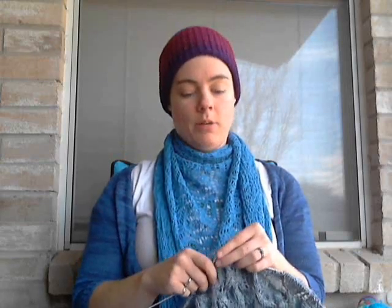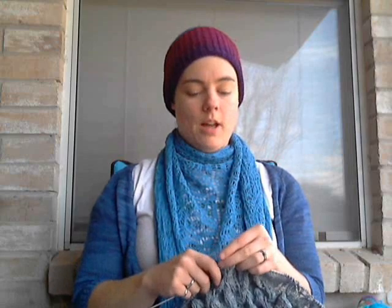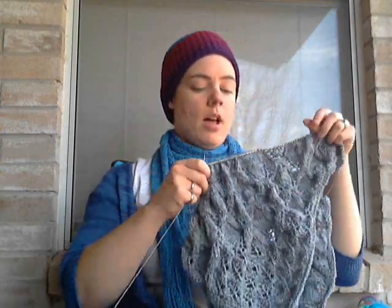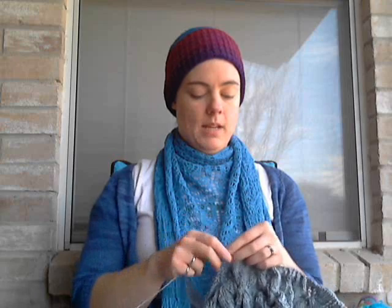The socks are perhaps less total stitches, but they're not very mindless. You have to have the chart, you have to be cabling, and then I added the extra complication of some rows being rest rows and some rows not. But it's not the end of the world. Whereas this is perhaps a little bit more chill, but a very bad carry-around project. It's hard to be on the move and working on this project because of the beads, so many beads. I don't think the pattern ended up really photographing how ridiculously beaded this whole thing is.